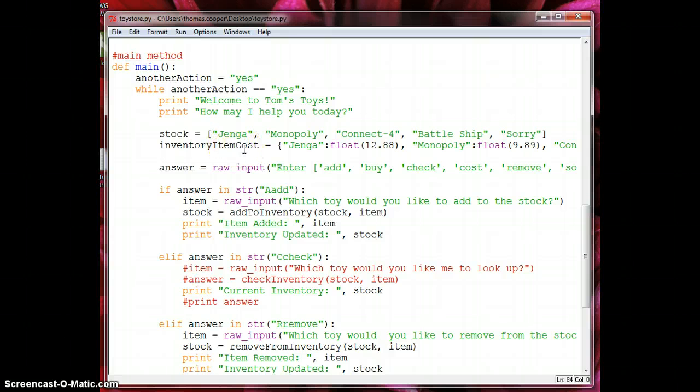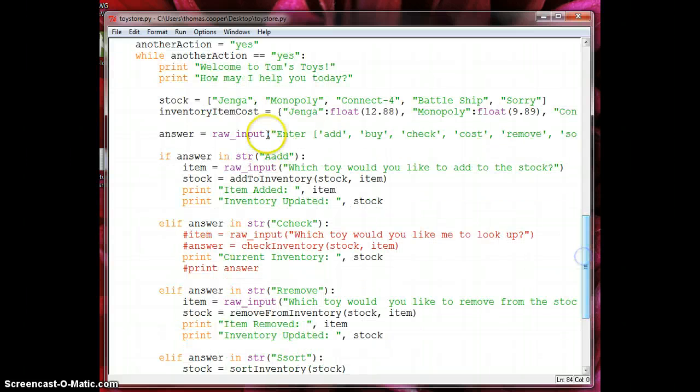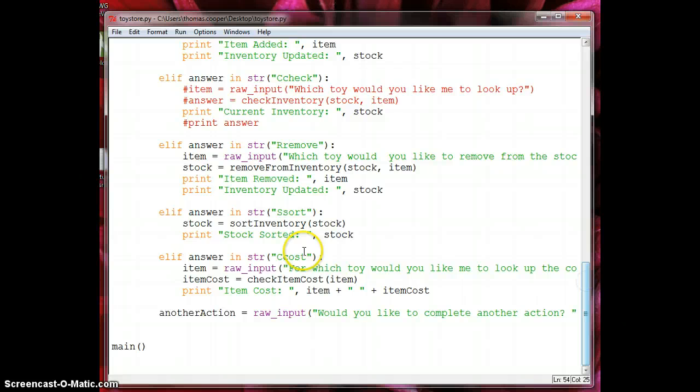That looks correct. And then we go down to here. We can just copy this to make sure we have it spelled right.